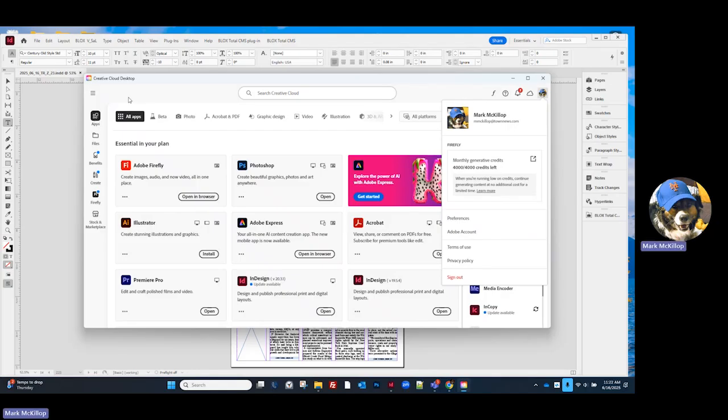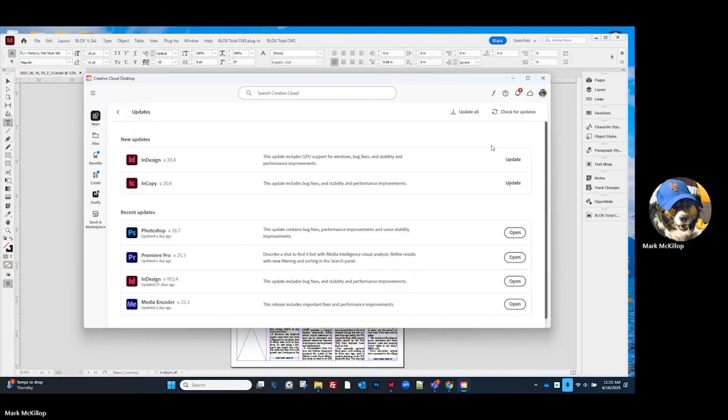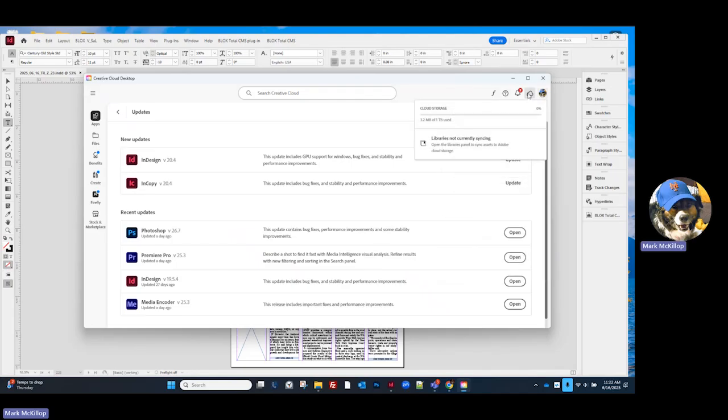Can you minimize that underneath your name? View updates. Yeah. There's a spot on mine that says enable auto update. Yeah. You could, but that means it's not enabled. Yeah, I turned it off on mine.